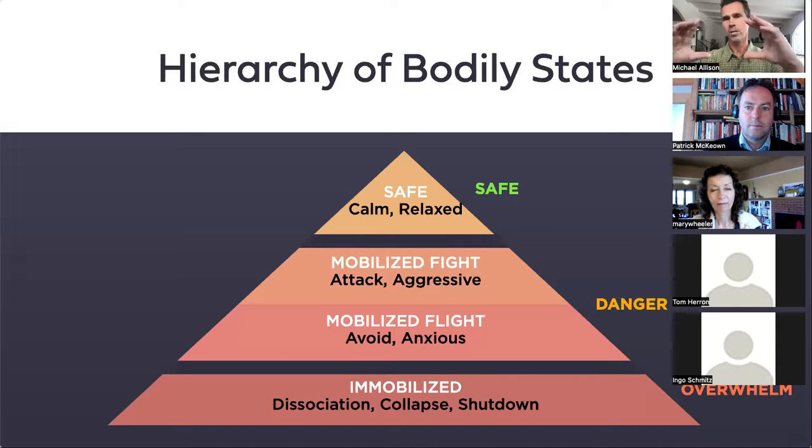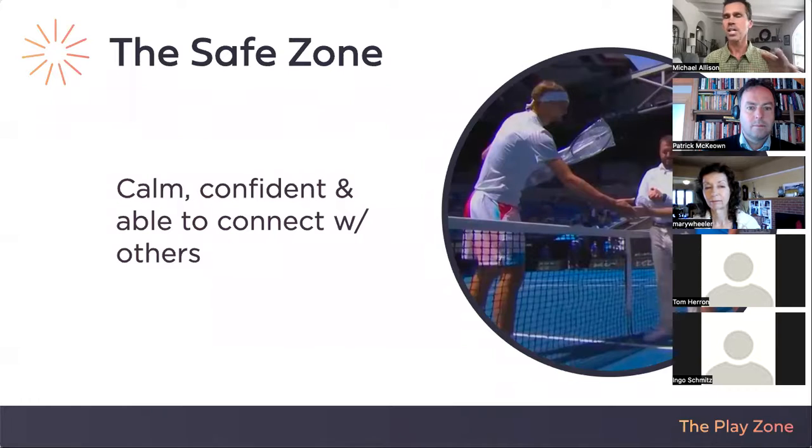But then no matter what, no matter how you're mobilized, if you don't overcome the challenge, or if the challenge is too big and your nervous system feels overwhelmed, no escape, no way out, it will immobilize. It'll begin to slow the heart rate, just hunker down and conserve whatever's left, okay, as a last ditch effort to survive. So just like Zverev here, when we feel safe and calm and confident in our physiology, as determined by our neuroception, we can be in our safe zone. We can actually be accessible. We can extend a hand. We have decent posture. Our movements would be fluid, easy, okay? We can be accessible.